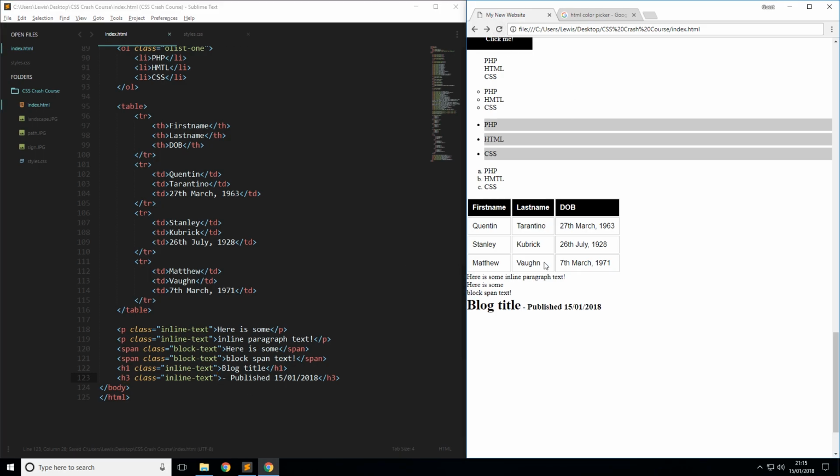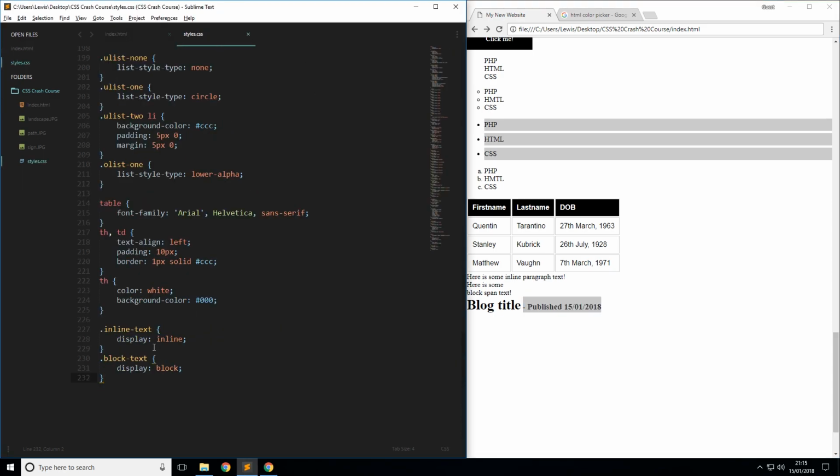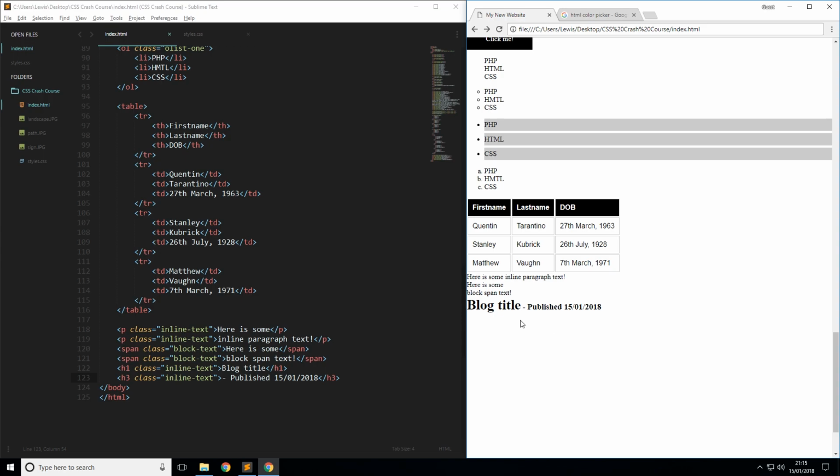So if we refresh this, you can see that our blog title and our published line are both on the same line, which traditionally wouldn't happen because H1 and H3 are block-level elements. By default, this published line would sit underneath the blog title. But because our inline-text class applies display: inline to these elements, they appear next to each other. So very cool.